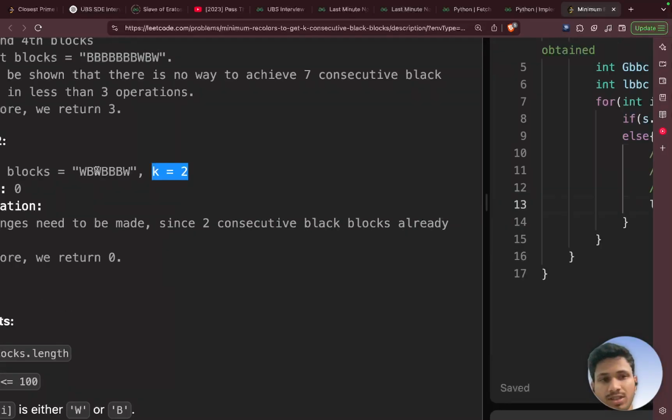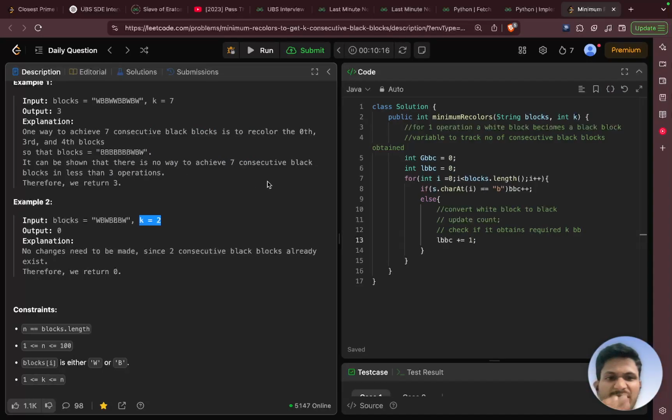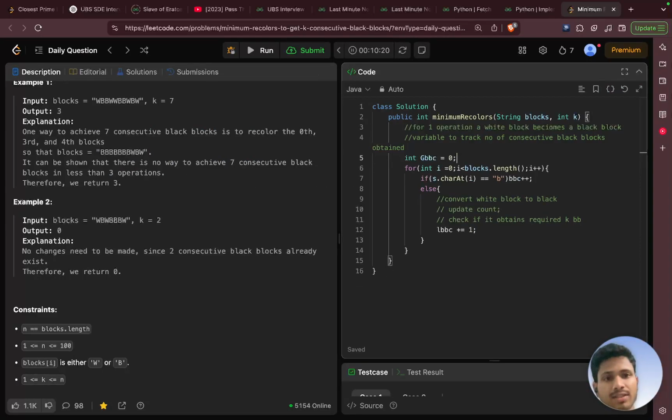So we can do one thing. We can track number of B's we got. Okay, so let's track this. Global black block count will be 0. When a B is encountered, we update this global black box count. Otherwise let's make it BBC, that doesn't matter.